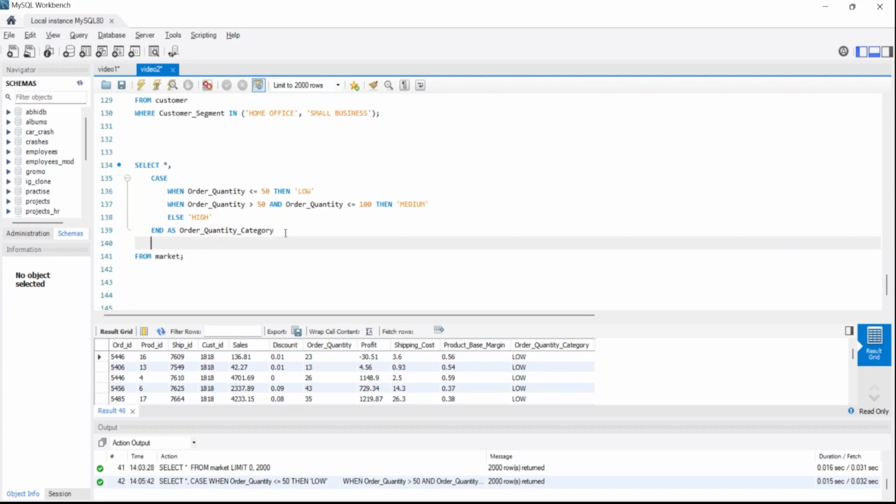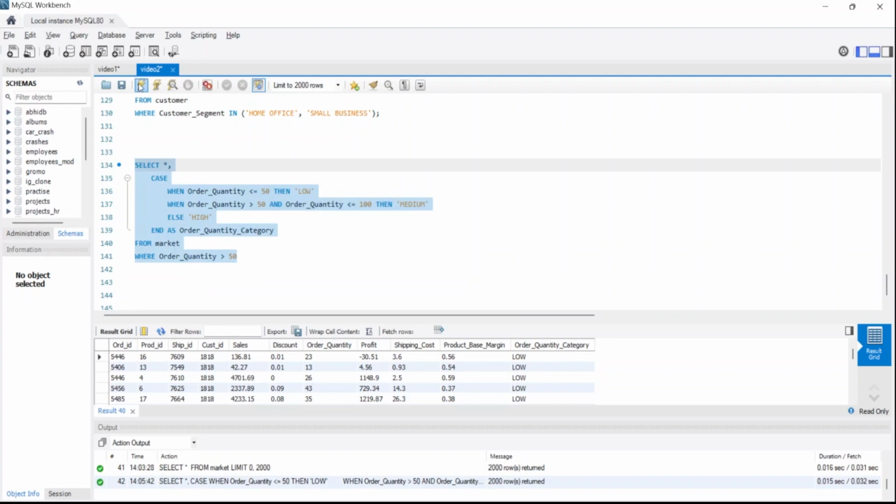How can we check it? Let's check it. So from market, where order quantity is greater than 50.